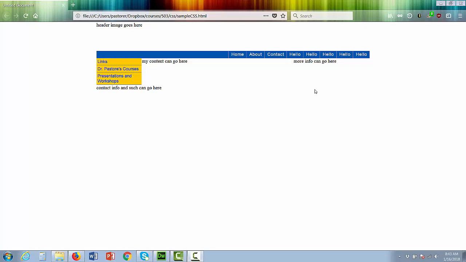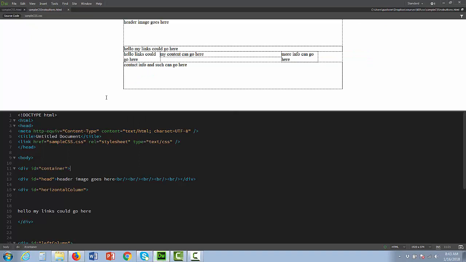The first thing I'm going to do, though, is show you how to make this page very simply without the links here, just to make it very easy to show you how to start to organize and set something up with a div tag. All right, so let me go into Dreamweaver here. I'm just using Dreamweaver because I can show you the page and the code at the same time. You can absolutely do this in Notepad if you would like to.